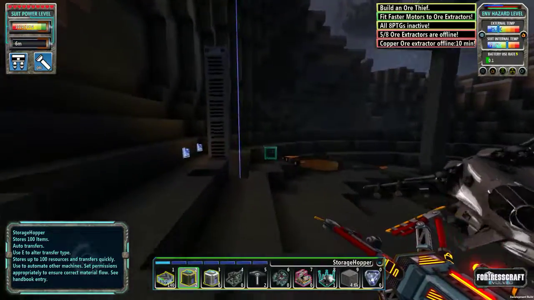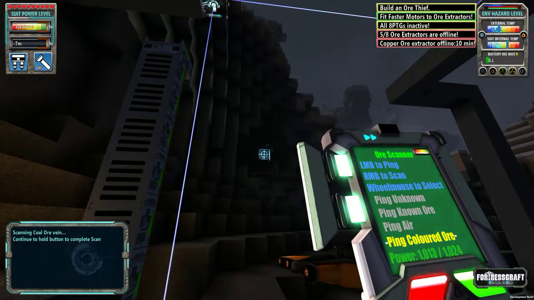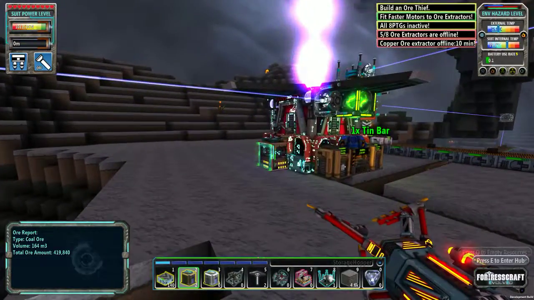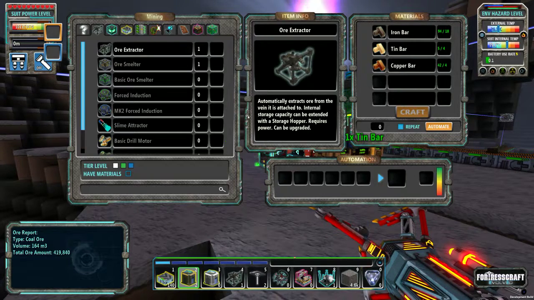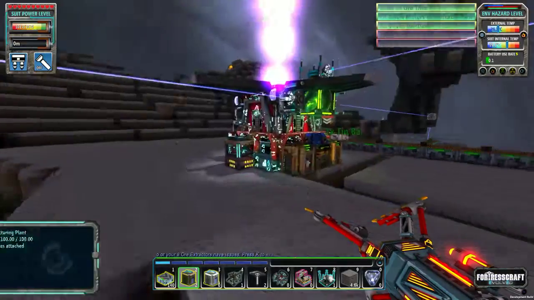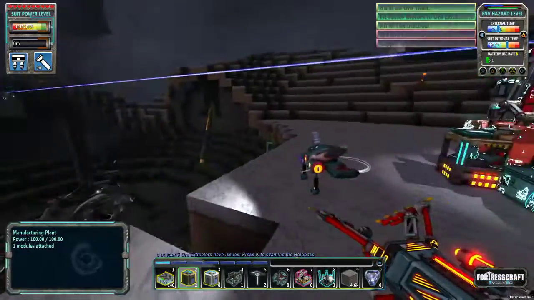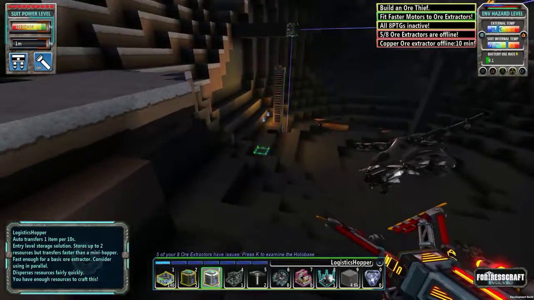Okay, so the first thing I need is a coal vein, and oh, how big is this one? 400,000. It's not fantastic, but it's also not terrible. I'm also going to need an ore extractor and a pyrothermic generator. I need a bit more tin. Crafting. And I should still have a battery left over. Yes, I have several left over.